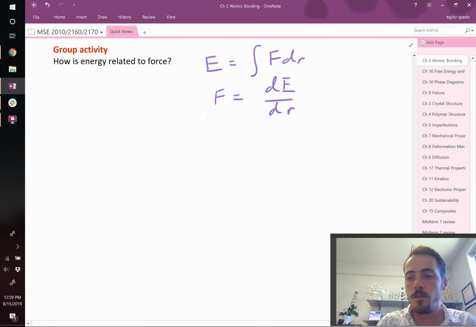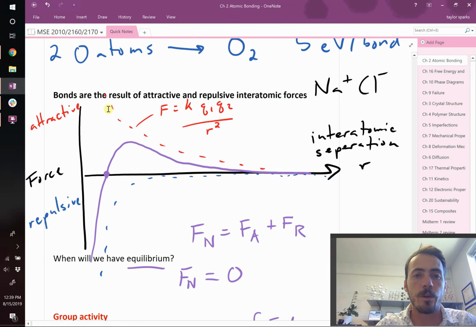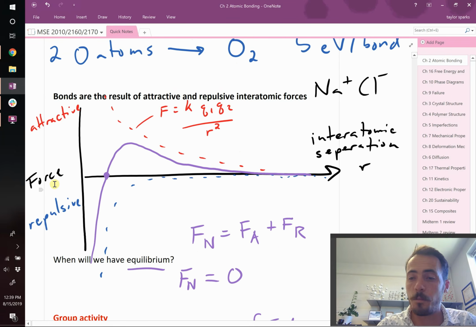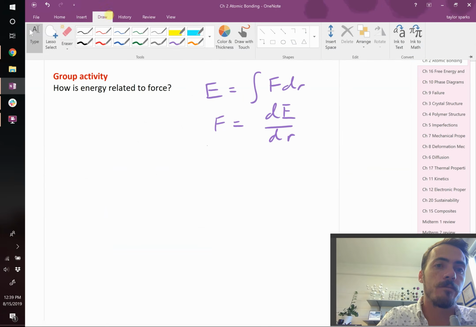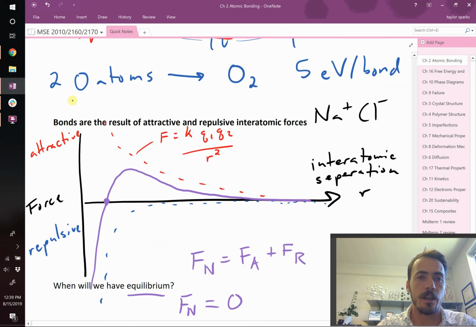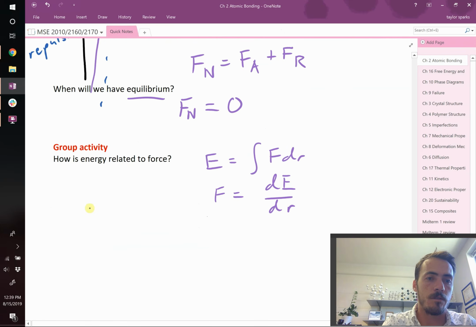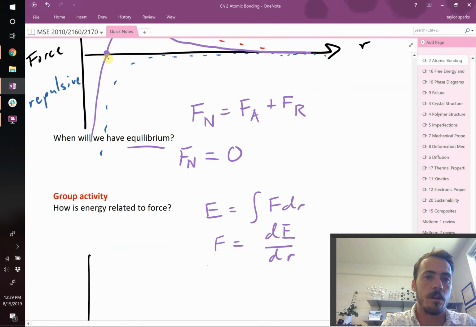So, we can use those to go ahead and redraw this figure, but on the y-axis, instead of force, we can make it energy. So let's go ahead and do that. I'm going to redraw this, and try to line it up. So you've got your line right here. This was our equilibrium point. I'm going to keep that.